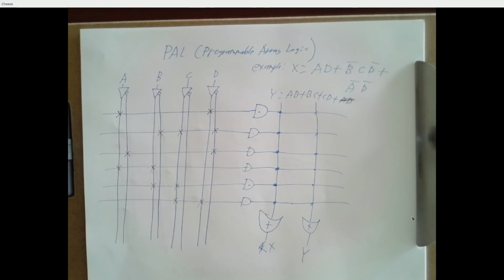So what is a fuse? We don't have fuses much anymore. Anybody have fuses in their house, their apartment? It's usually circuit breakers, but sometimes the older ones have fuses. So a fuse is a piece of metal that when you run too much current through it, it melts.